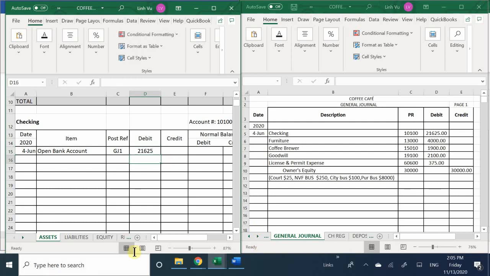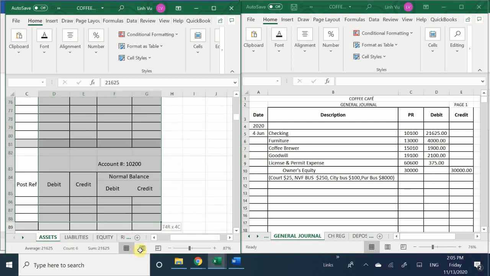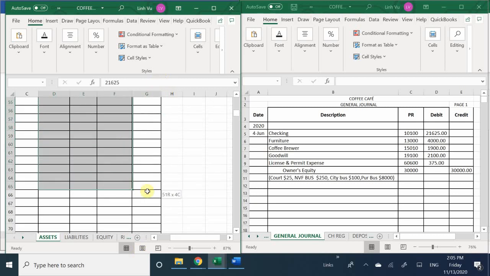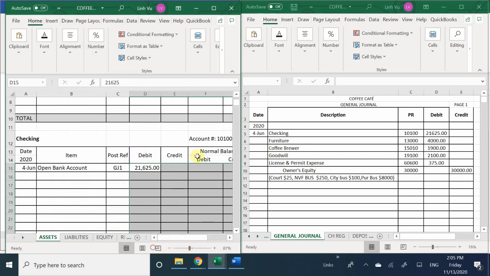So here, this is where you need to format how you want to see your amounts. You want to see them in dollar bills, you want to see them in accounting style, whichever style you want. Like I said, I prefer comma style. So there you go. Now, because this is a little different from your journal, you're always going to know the ending balance in every single account as you transfer your information.